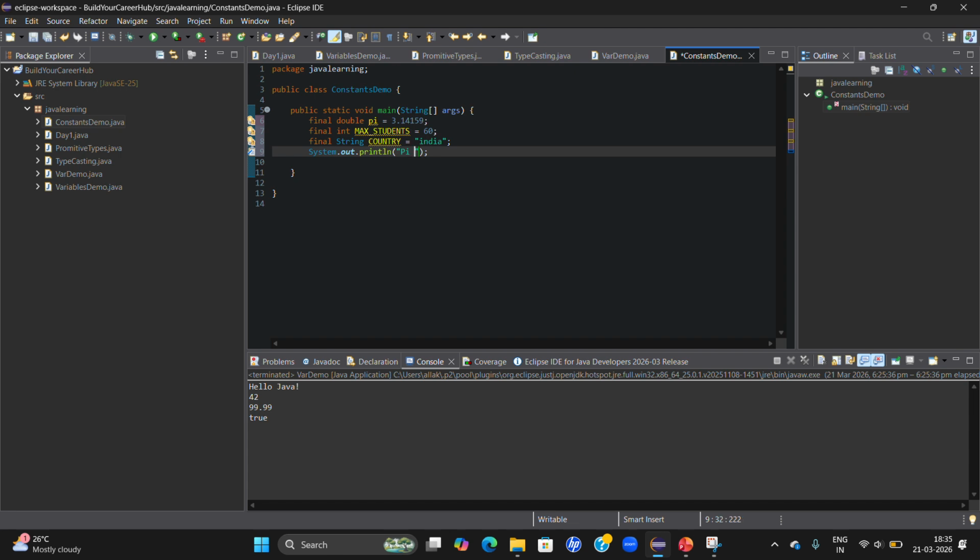Pi equals to plus pi. System.out.println, maximum students or max students equal to plus MAX_STUDENTS.